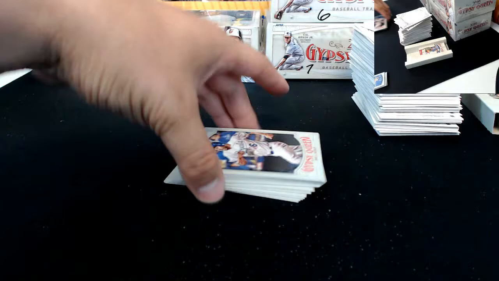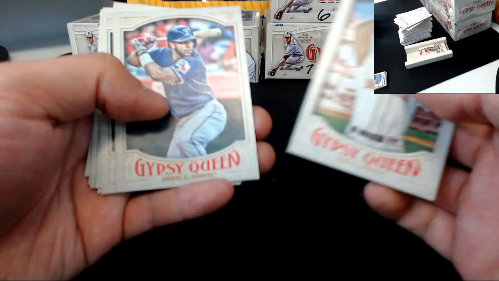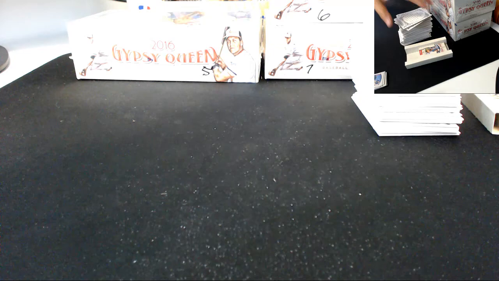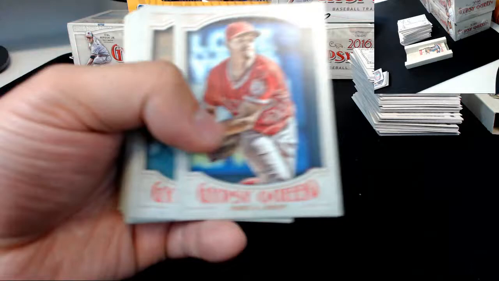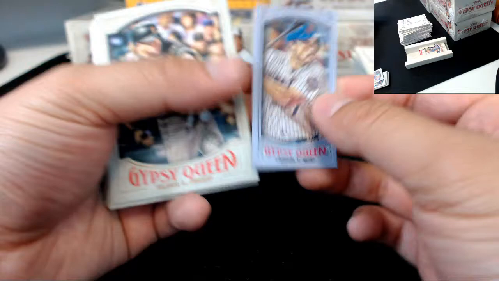All right, so the second half should have our autos here. Mini of Maurer for the Twins. Mini of Miller. Walk-Off Winners insert, Flores. Purple mini, Arnold. 134/250.